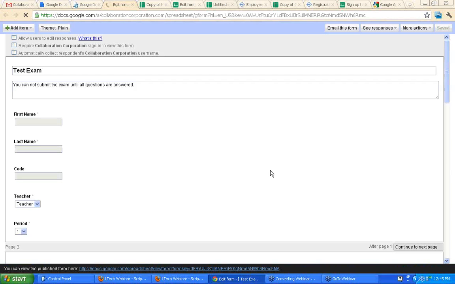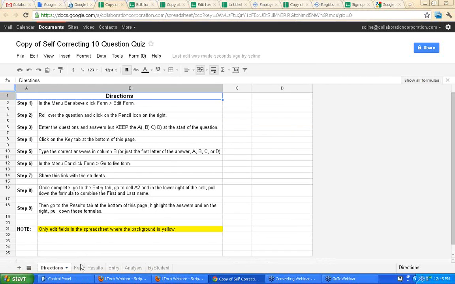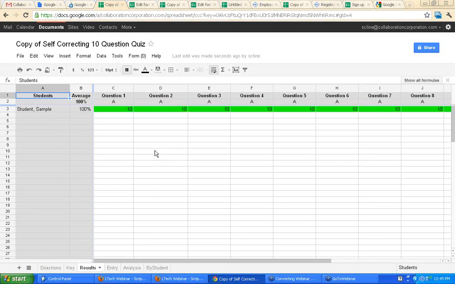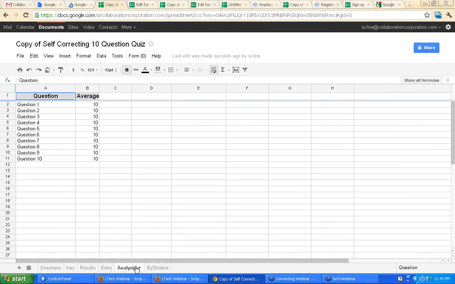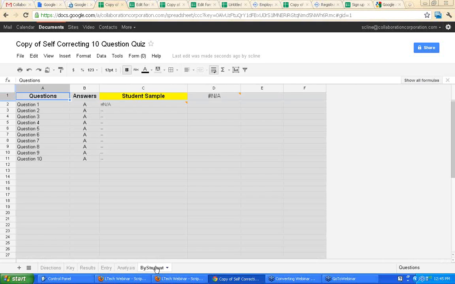This looks better. I know that I've used this in a course I've taught. I think that Lori says she could see using this particular script. Okay, this includes the directions for how to use this script. So you'd fill out the answer key here. You'd put the answer and how many points it's worth. All of the results would get filled in right here. As the students use the form to take the quiz, the answers go here. You also get an analysis, which is nice, of how the students did. And then you can see the results by student as well, so what each student answered.